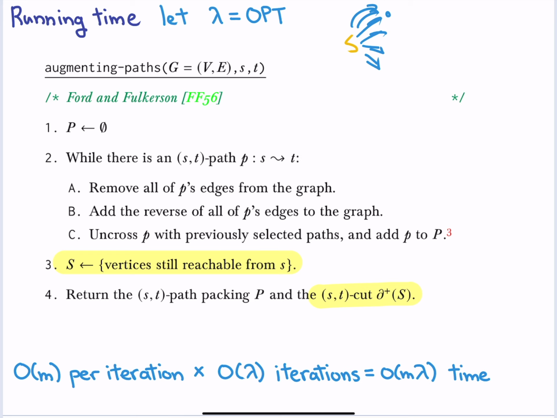Many optimization problems, more than we'll cover in this class, have this sort of primal and dual, the other side of the coin, and you use the other side of the coin to analyze it. That's an important takeaway from this lecture.